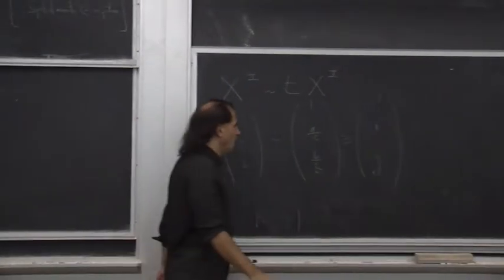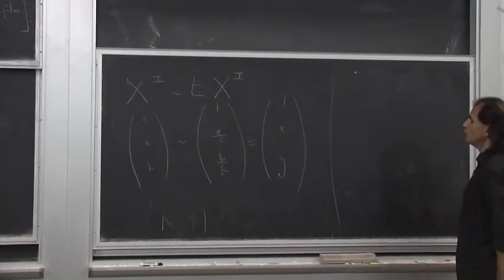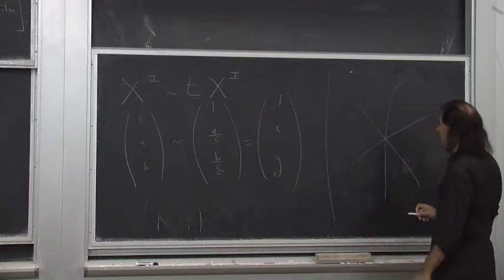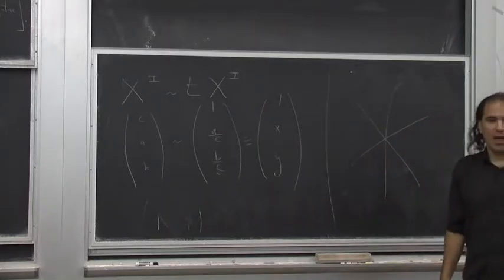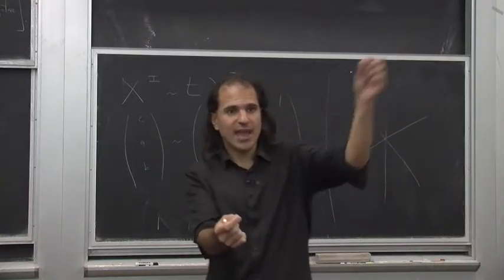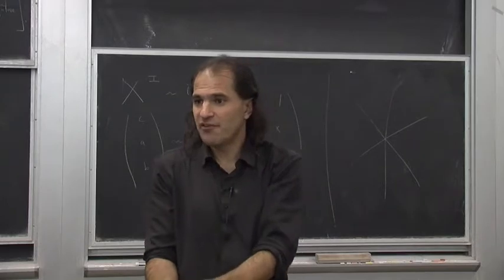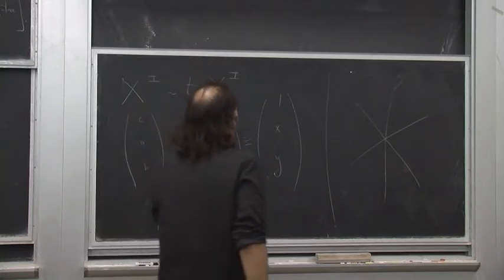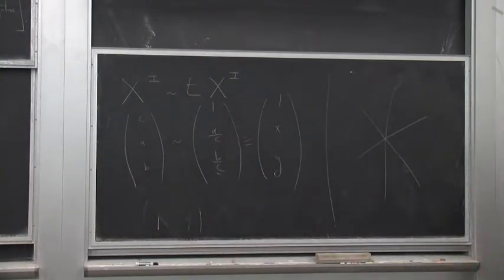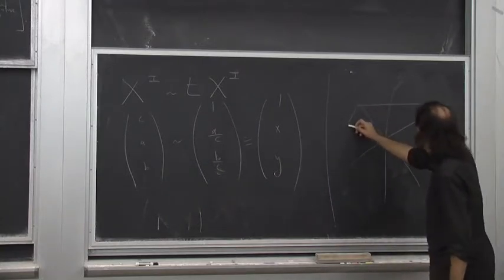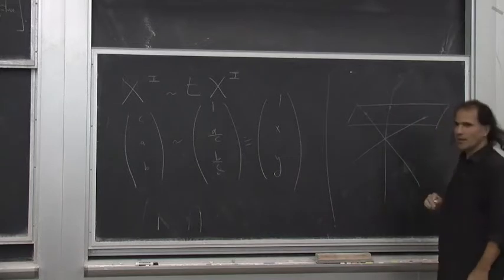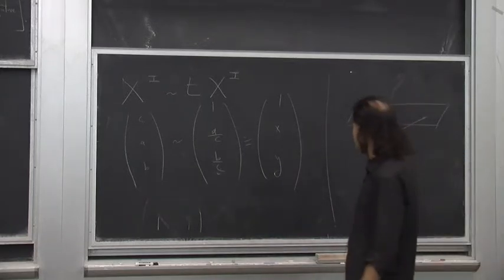Geometrically, what does this mean? Geometrically, it means that we're studying the space of all lines that pass through the origin, in this case in 3 dimensions. If I look at a vector modulo rescaling, it's just giving me a line that passes through the origin. All the points modulo rescaling are just points on that line. And so my objects in this space are lines that pass through the origin. And now I can intersect this picture with any old plane that I like. If I intersect it with any old plane, I get some configuration of points. So that configuration of points is exactly what I'm talking about here.